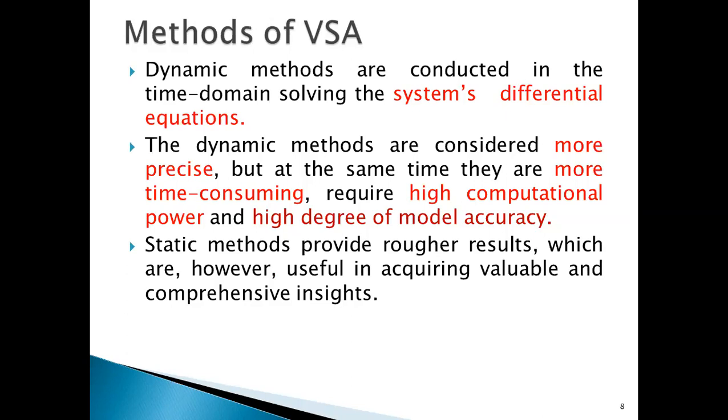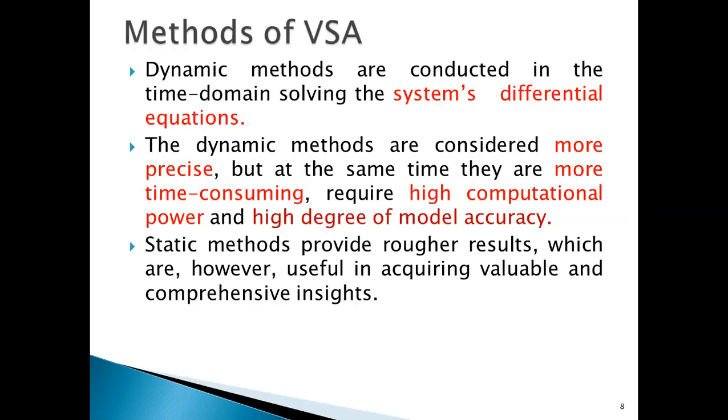Regarding computational time, in static method of voltage stability analysis, the computational time is less, whereas dynamic method of voltage stability analysis is more time consuming. Therefore, static method of voltage stability analysis is more suitable for online applications or online monitoring or online assessment of voltage stability. But dynamic method of voltage stability analysis is not suitable for online voltage stability analysis due to high computational time.